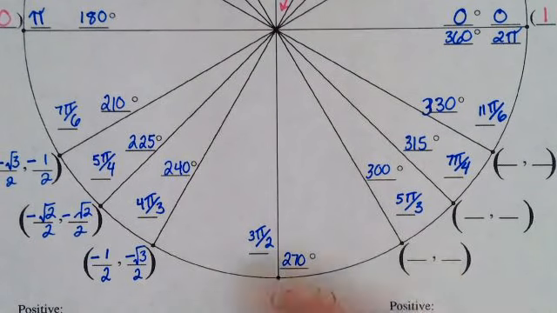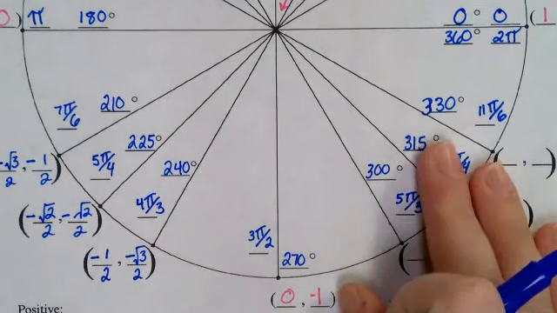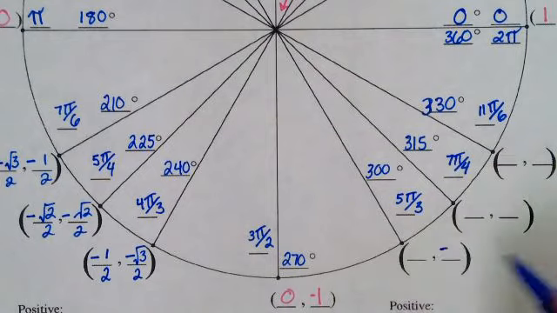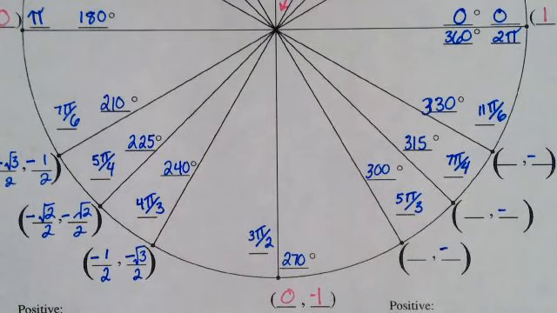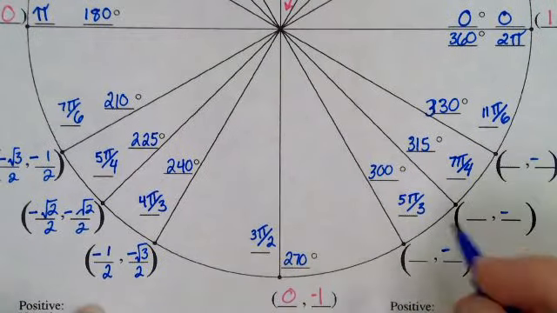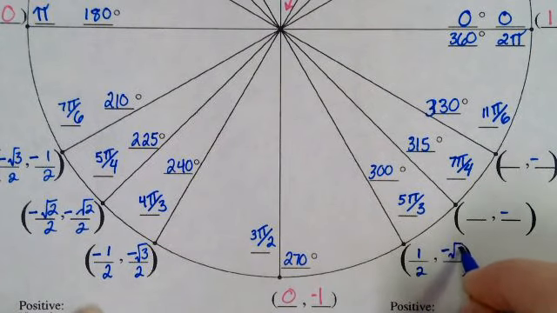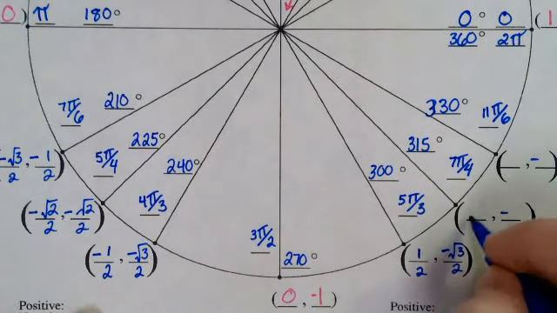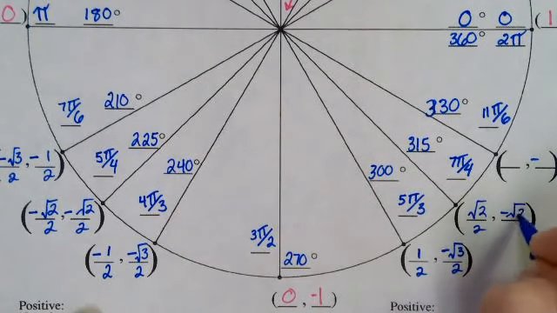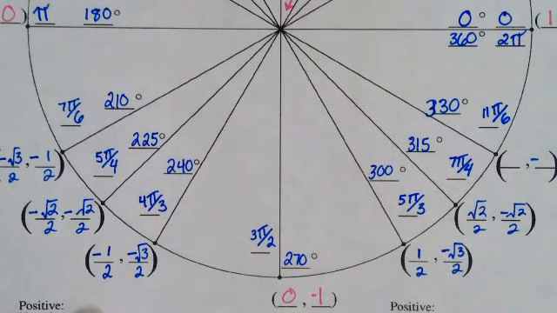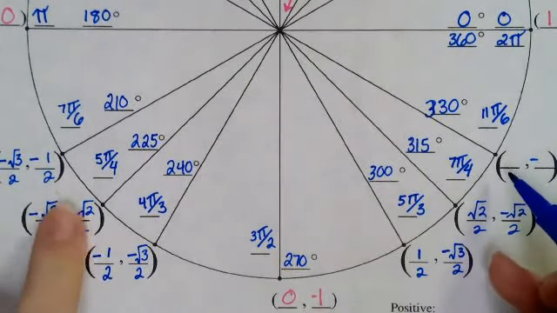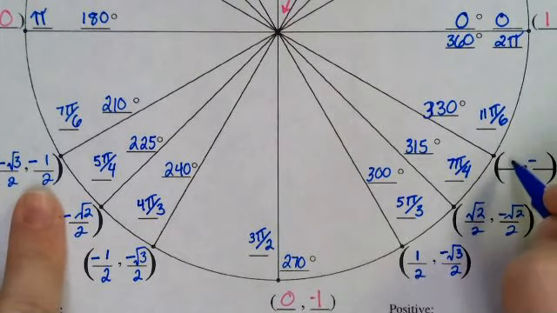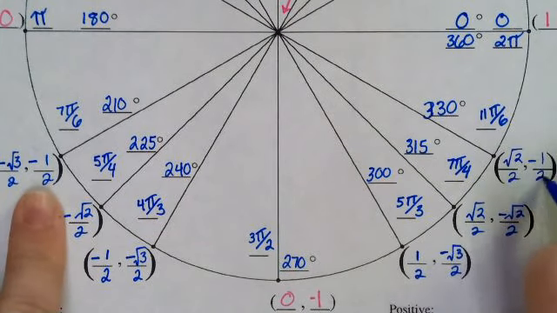All right, we can reflect across the y again. Over here in quadrant 4, the only thing that should be negative is the y value. All the x's should stay positive. And then the values just reflect. So at the pi over 3's, we have 1/2, root 3 over 2. I have the exact same thing. It's just the y is negative. And the pi over 4's, this should be root 2 over 2 for both of them. Just the y is negative. And then last one over here, pi over 6's, we're going to have the root 3 over 2, 1/2, and we are done.